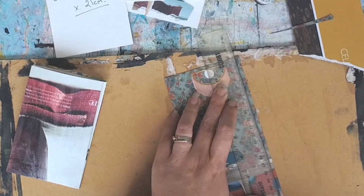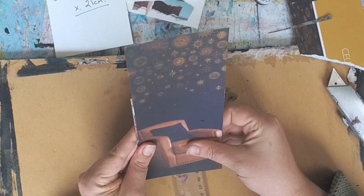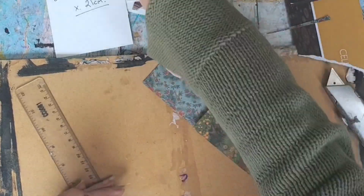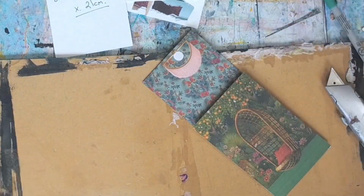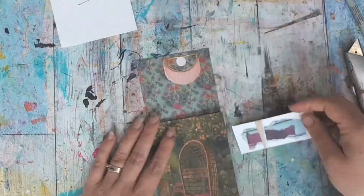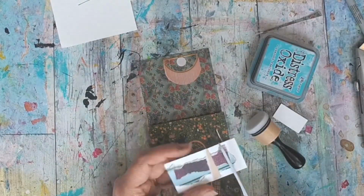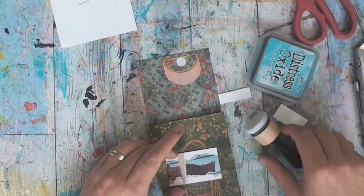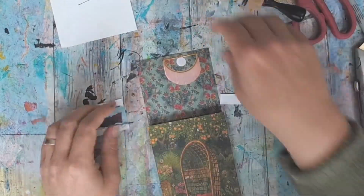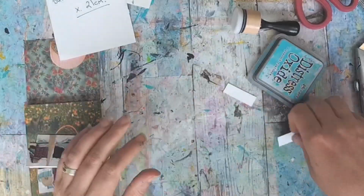So here we are, I've stuck the front cover onto the front bit, that's that chair, and the back bit onto the back, and you can see that there's a long flap at the top. Now to stick my plates and my little tabs on. So the first thing I do is just cut that tab. I actually end up making it a bit narrower as well. And then I head to my hole punch and I punch out 7 little circles.